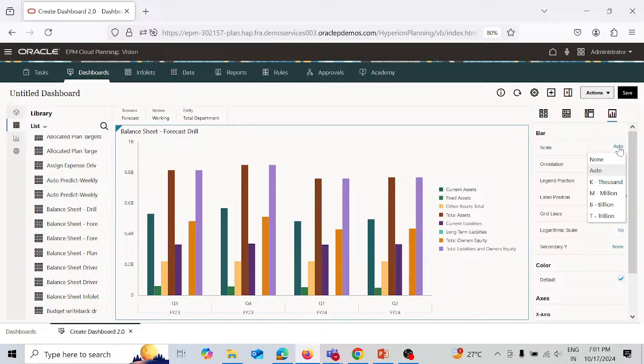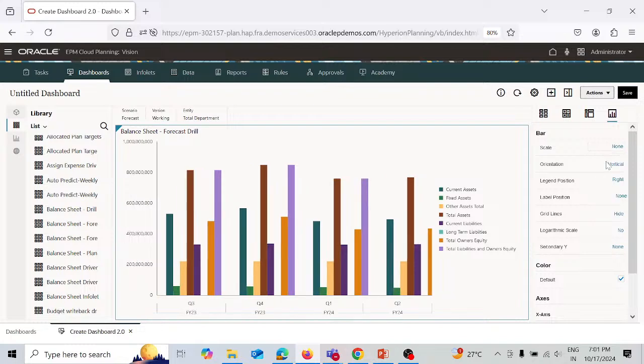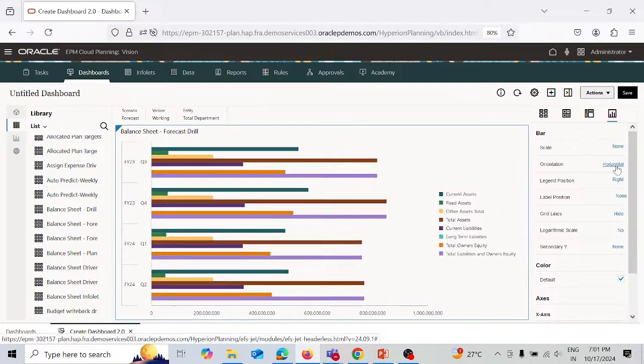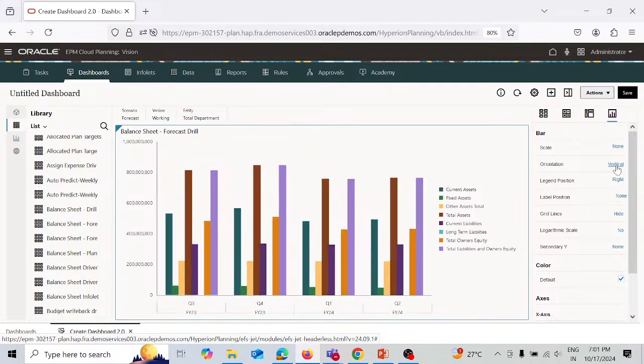So auto uses the highest value in the grid as a guide, and then none shows raw data values. Then we have the orientation. So you can set these graphs either vertically or horizontally.